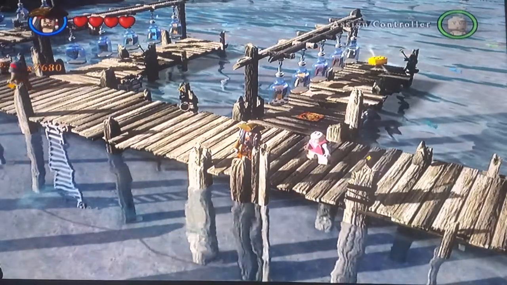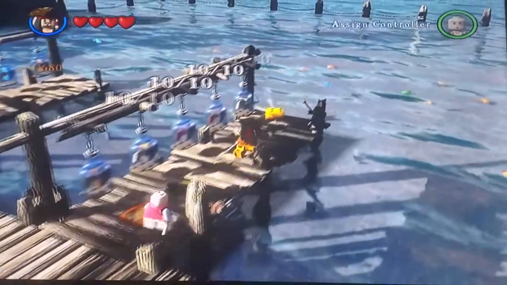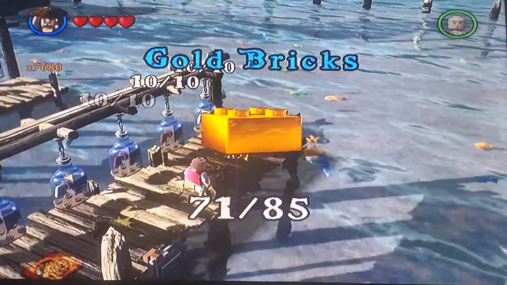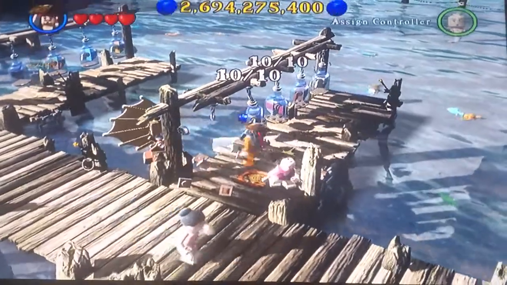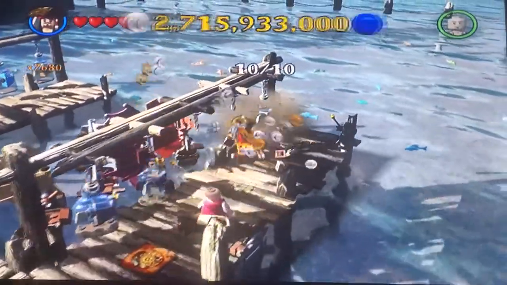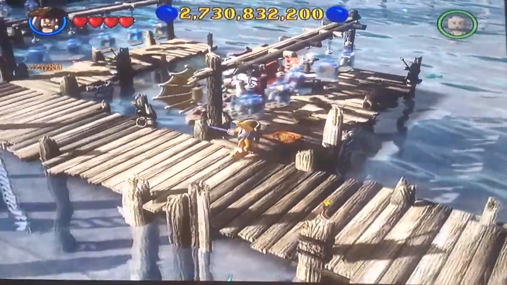There is very few more gold bricks. So guys, we'll see you back at the minikits pier. Okay, guys, and here we are back on the minikits pier, and now here is the gold brick. Let's grab it, and that is gold brick 71. We are so close, guys. So now we are going to chop this stuff up. And then there we are. That is all the ships in At World's End.